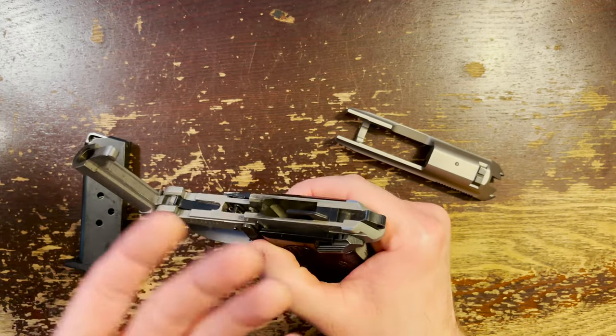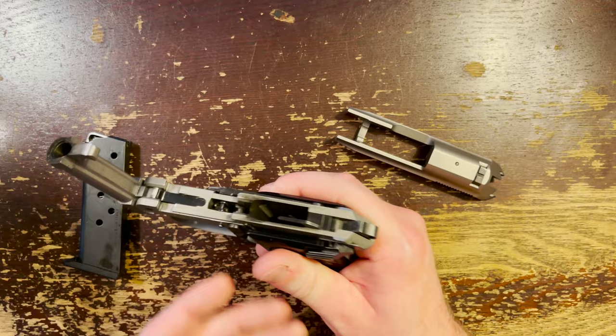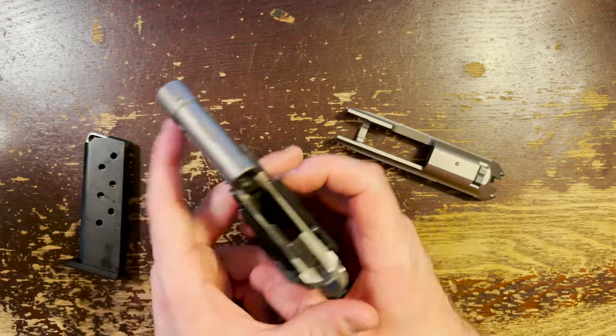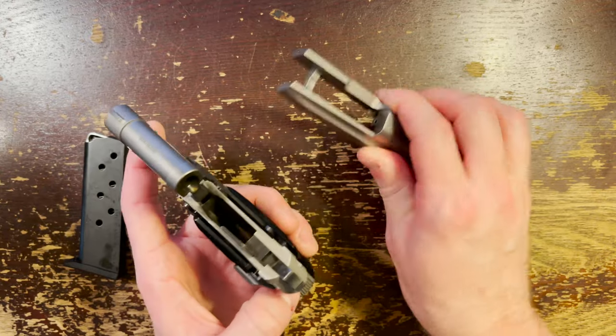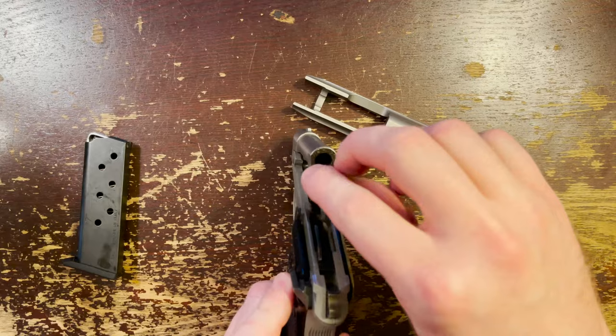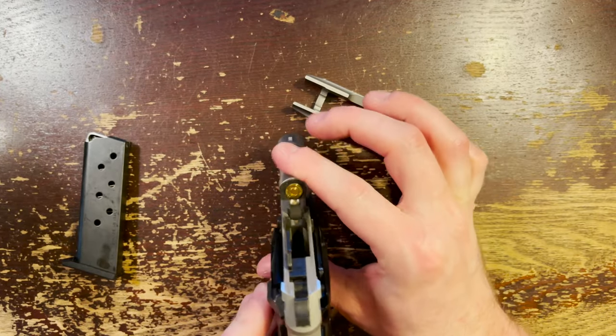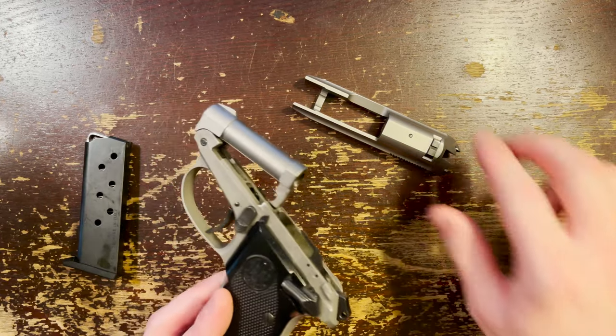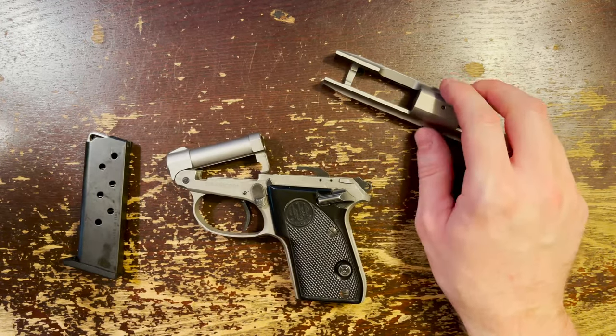And then when you pop the barrel back down into place, you'd have to lock the cartridge back down over the extractor. There's nothing like that going on here. I don't have the slide on it, but you drop a round in here, you know, that can just drop in there freely, and then this moves around against the slide. So, if an extractor was there, it would impede that from working.